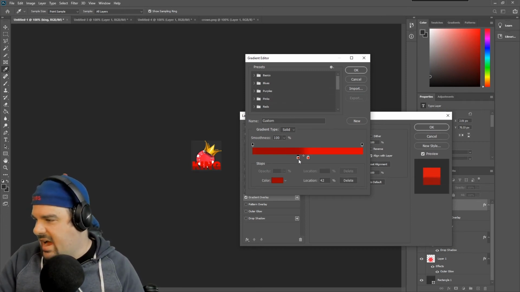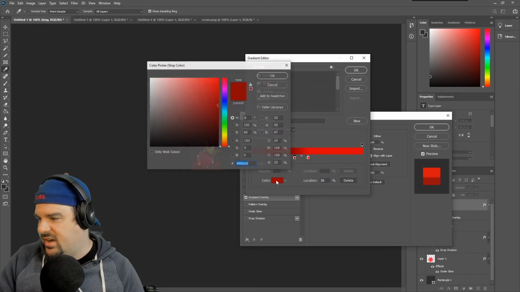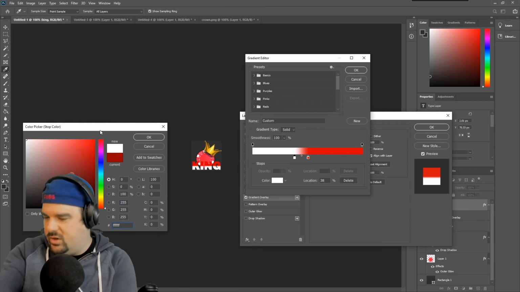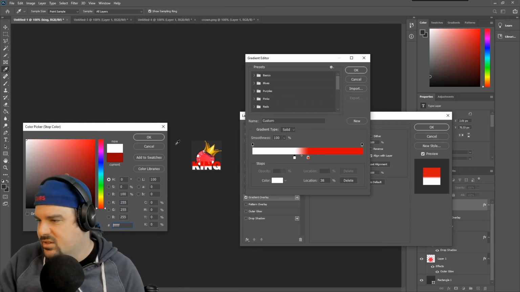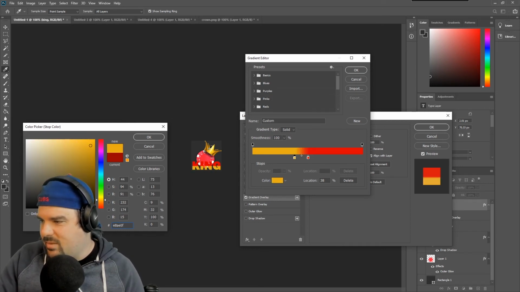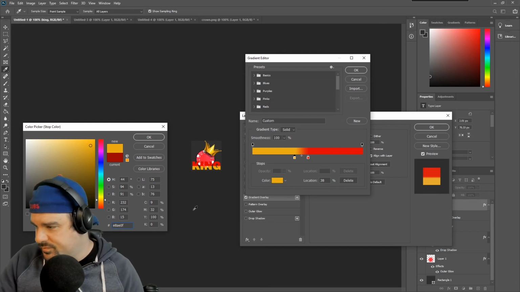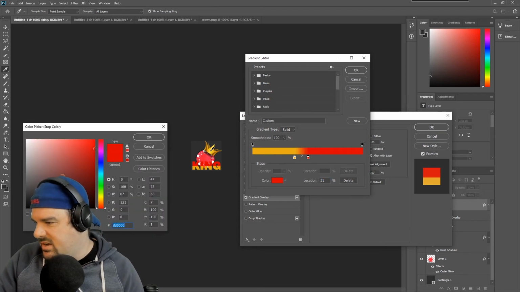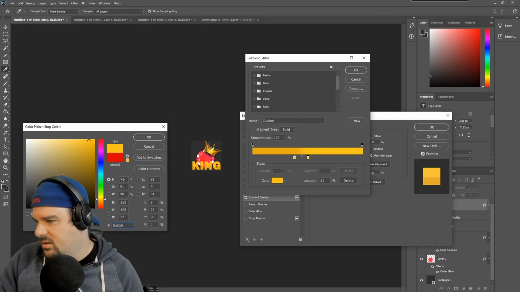Any of these color stops can be dragged and you can change the color. I like to use one halfway in the middle just to give it some depth. Then I like to choose two colors that are similar to each other, but not over the top. Now, we do want the gold vibe. One of the cool things you can do in this color picker is mouse over the image and pick a color from the image. So we're going to try and make this match the crown. I'm picking this color here from the crown. And then we want just a little bit of sheen, but not crazy, so a slightly brighter color here. Okay.